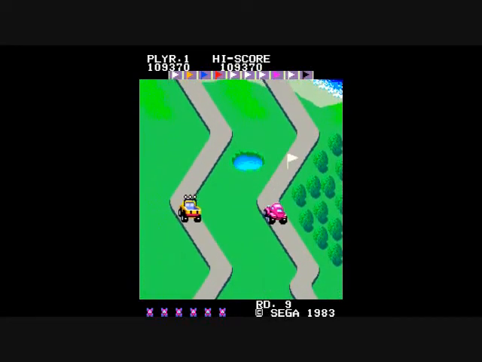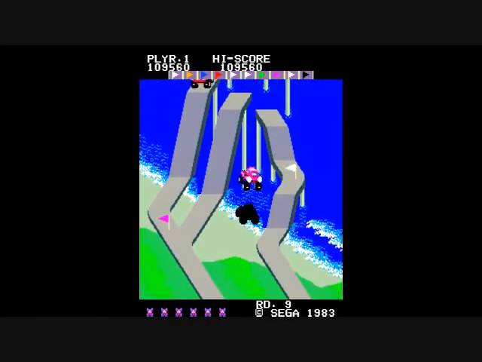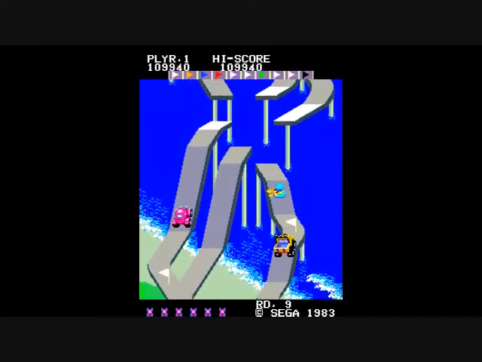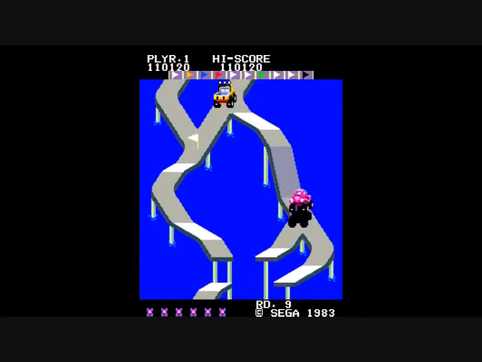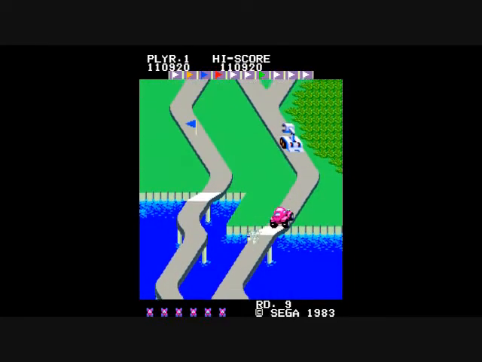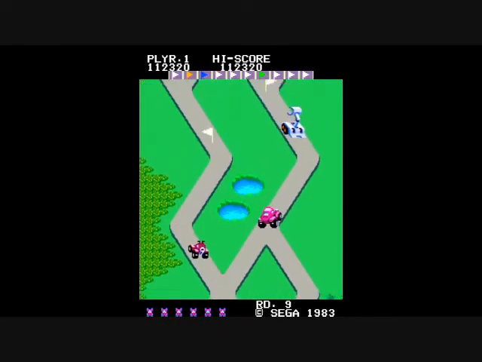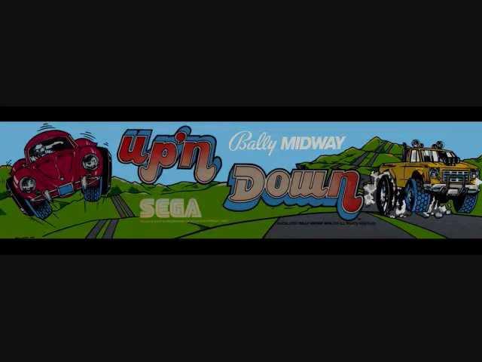But that is Up and Down. Kind of fun. Interesting take on your usual racing game. Yeah, I think, yeah, I put on invincibility at this point. But that was Up and Down by Sega and Coreland in 1983 in a Bally Midway cabinet.